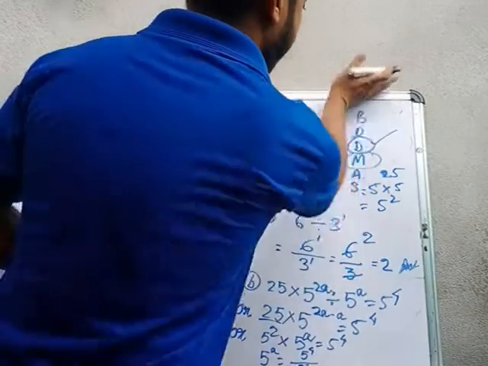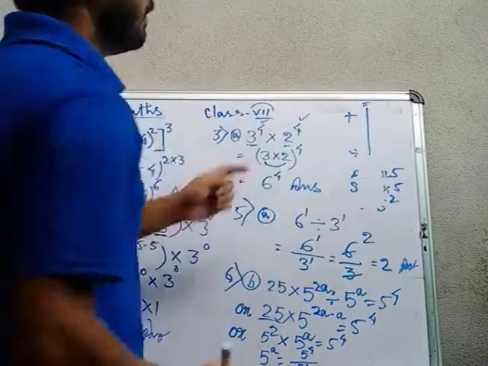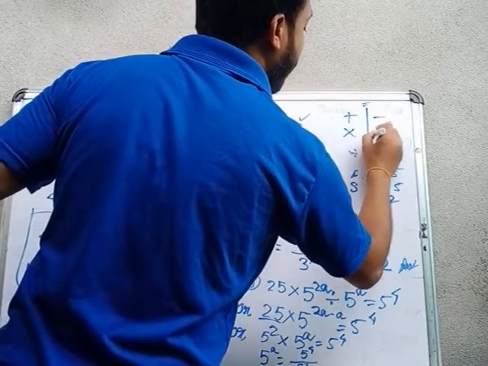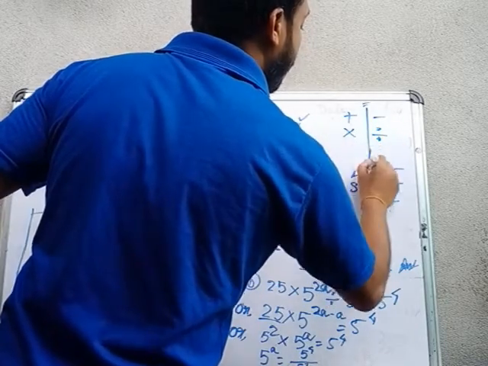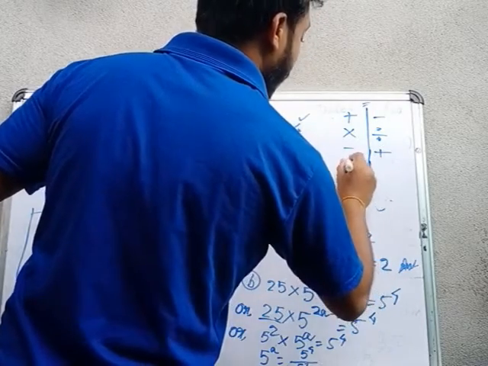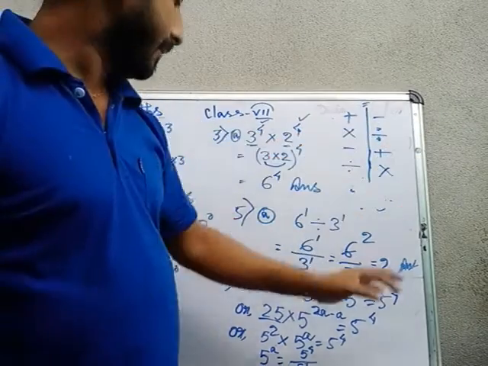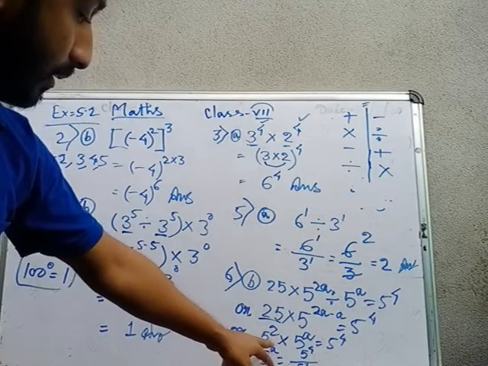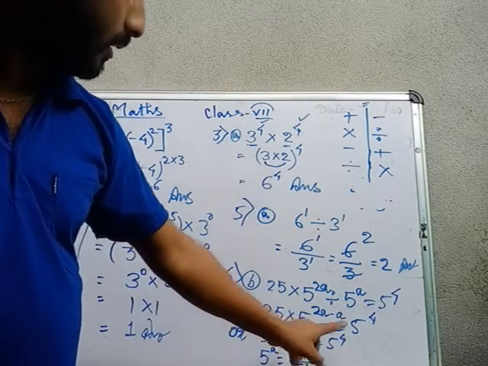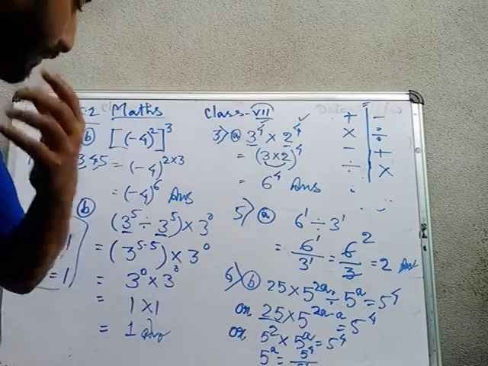If there is some addition on one side of the equal sign and it goes to the opposite side, it will be subtraction. If it is multiplication, it will go as division. If it is minus, it will go as plus. If it is division, it will go as multiplication. That means it changes oppositely. So 5 square here is multiplying; if it goes to the different side, it will go as division. So we should write it as a denominator.